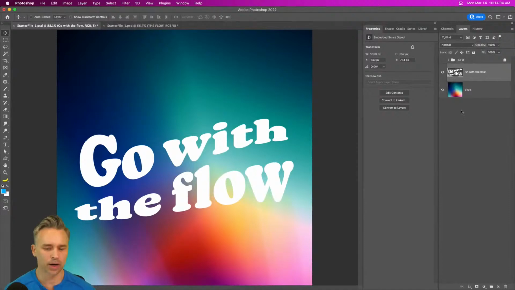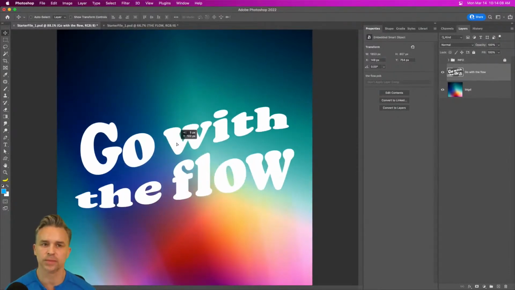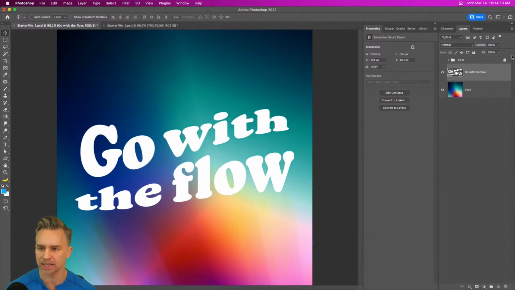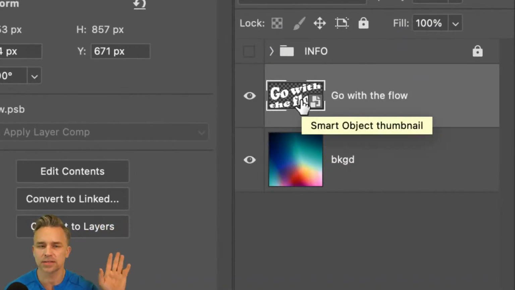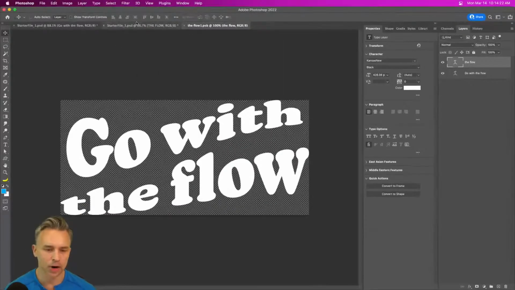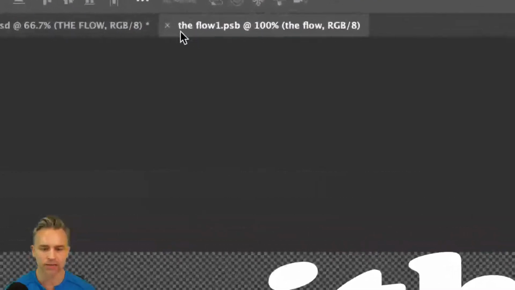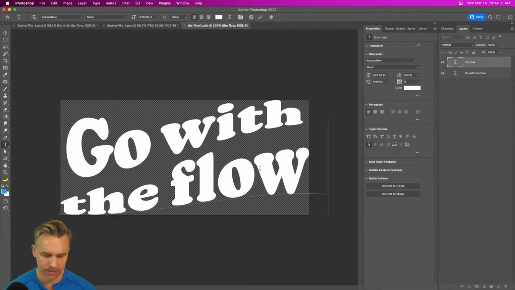All right, so here we are. It made this one smart object that we can move around and we can start to manipulate. So now it's going to get crazy. If I want to edit the text, because chances are, knowing me, you misspelled it. Anytime I deal with text, I'm like, oh man, I misspelled that word. Double click, it actually opens up this new file. So it's in the flow PSD. The name doesn't really matter, but now you can go in and edit it, and that's how that works, right?